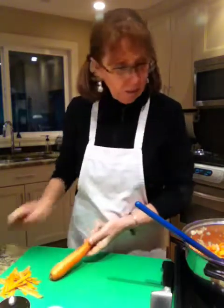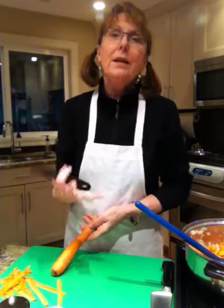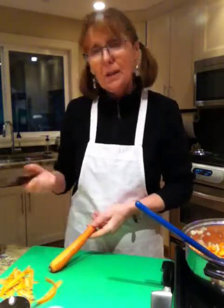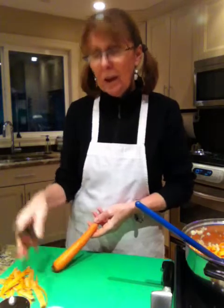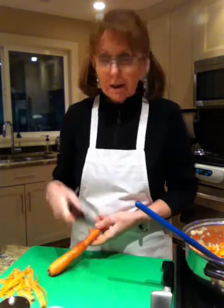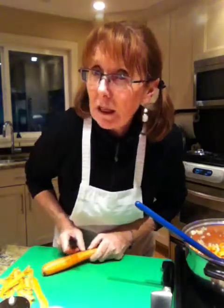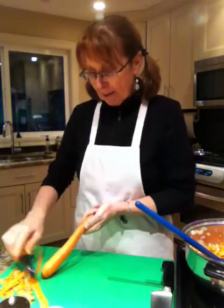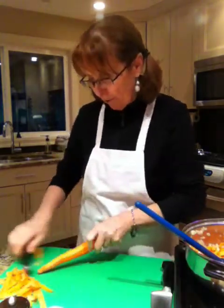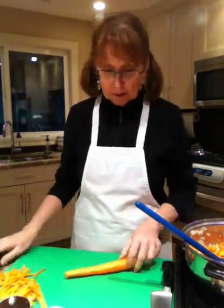Just before we — while that's sauteing — I just want to quickly show you what an easy way it is to dice a carrot, believe it or not. When I peel my carrots, this is the way I teach my kids at school — I actually teach them not to peel on the cutting board because then if there's any dirt on the peel it gets onto your cutting board. But I'll just peel on the corner of my board and please don't tell my students. Just peel with a very light touch so that you don't take off all the inner layers, all you want is just the grungy peel, so that goes in the garbage.